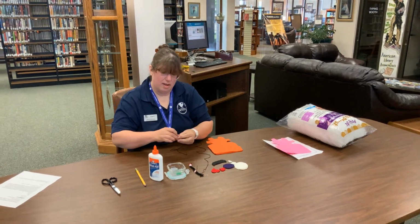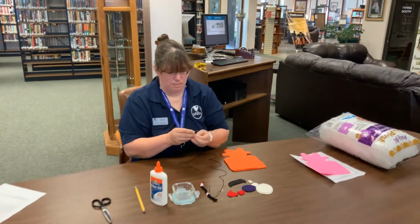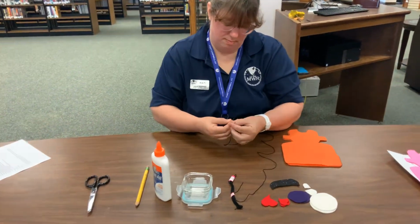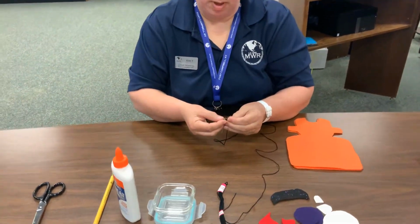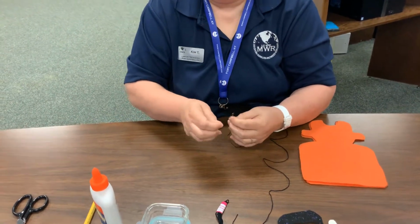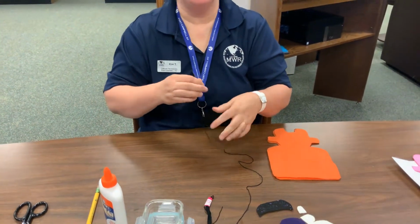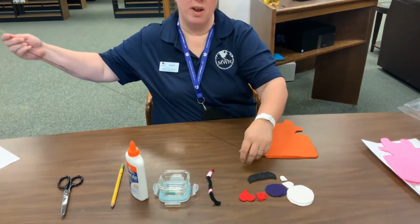All right, I'm gonna start off by getting our string. All right, and I am not good at threading, so I use a threader. Put it in and pull it through. All right, doesn't matter how long your string is, you're gonna have to use a couple different ones to get around the monster.